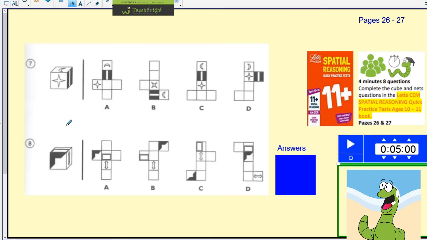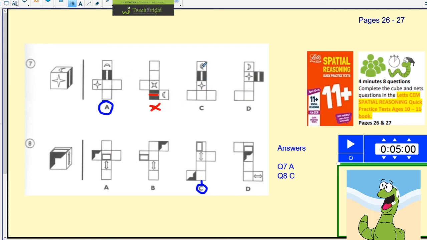7 and 8, last 2 questions. So there only were 8 questions for these. The answers were A and C. And let's just go and see if we can eliminate any. So we should have the line here pointing into the middle of the crescent. So look, again, line pointing to the middle of the crescent. So that's why I like A. We've got the line here pointing to the outside of the crescent, not the middle. So that's why B is incorrect.